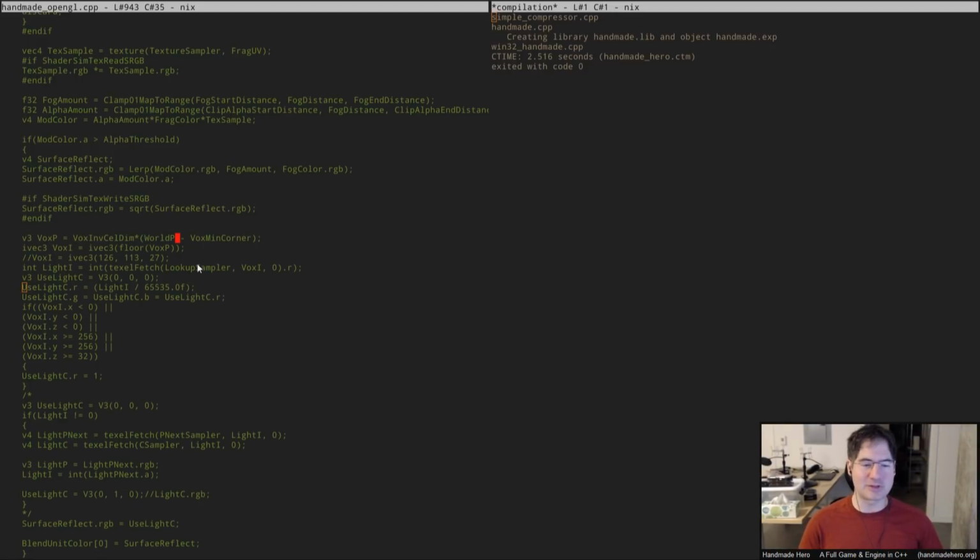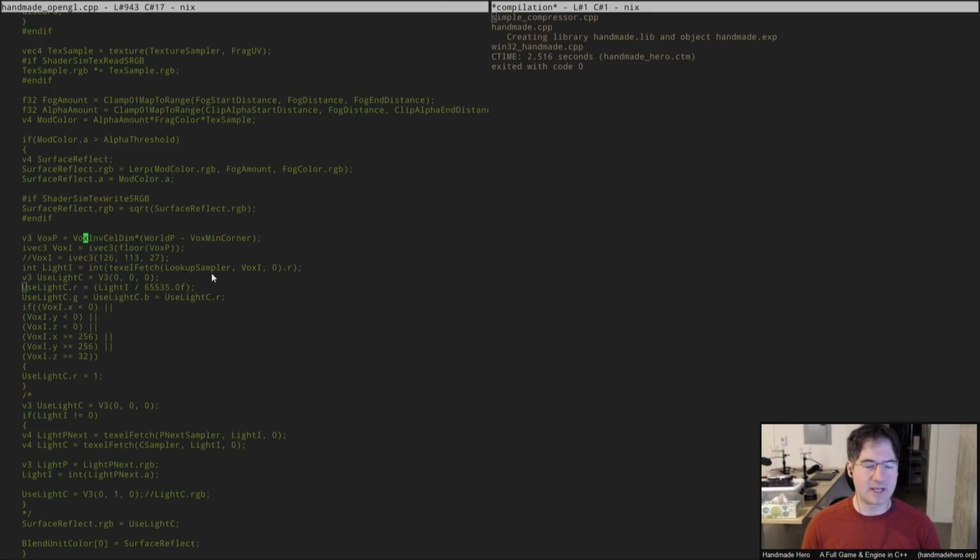I mean, even though it looks somewhat complicated to walk a linked list off of a voxel, these days that is not something a back-end graphics programmer on a main game engine would hear and go, wow, you're really off in the deep end there. It's like, no, this is not something they would bat an eyelash at.